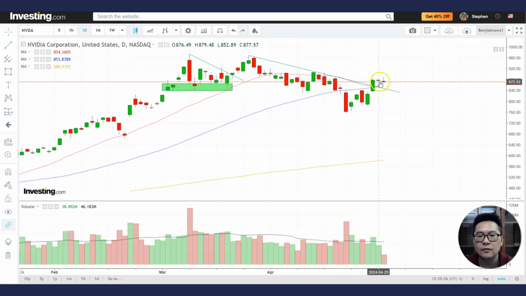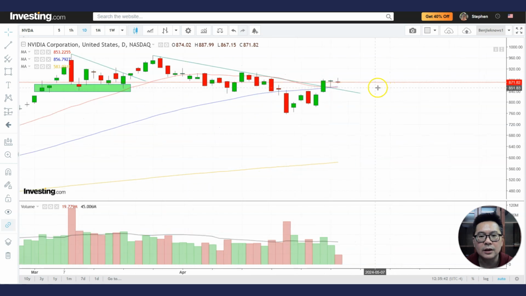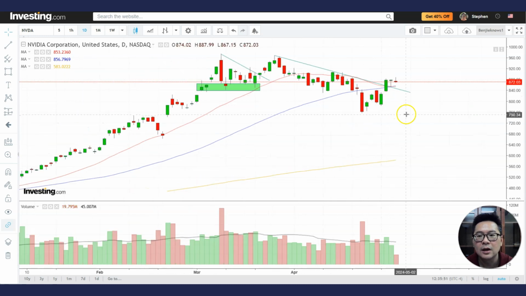The next day we have a bottoming tail, and it is struggling today to move up. But what you really want to notice is that it stays above the top half of this candle here, and that is something encouraging, that is something good. Despite there's a bearish cross in the 20 MA and 50 MA, as long as it stays above this downtrend line and above the top half of this green candle, we should stay confident, we should stay bullish.